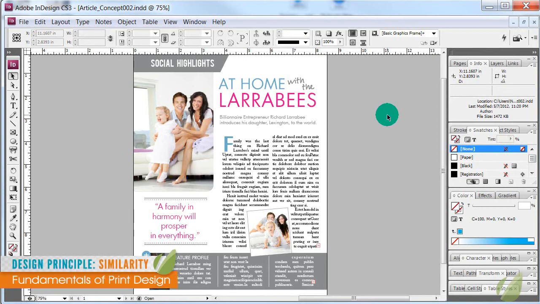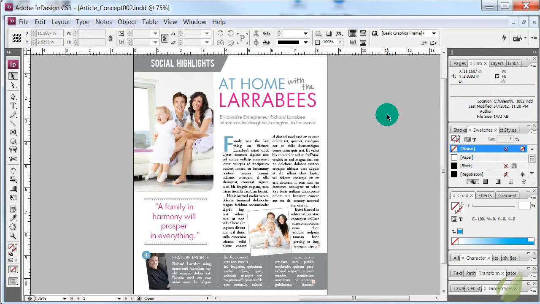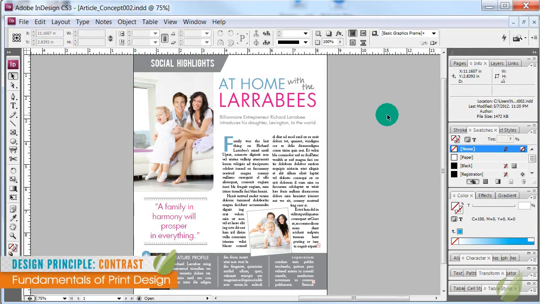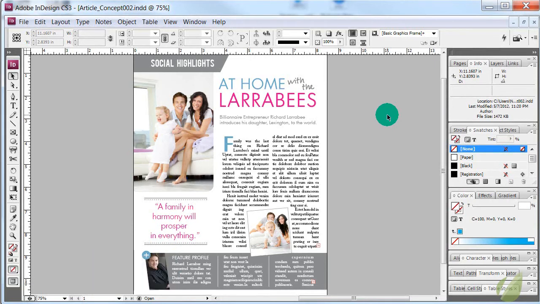The key thing about similarity and contrast is you're always telling yourself, what can I bring together? But then it's, again, what can I kind of keep separate visually? So we have matching colors, we have matching shapes, we have similar photos, we have white space that's equally used throughout, but at the same time, we have contrasting colors in our title, contrasting colors all the way throughout, but they do work together even though they're contrasting.